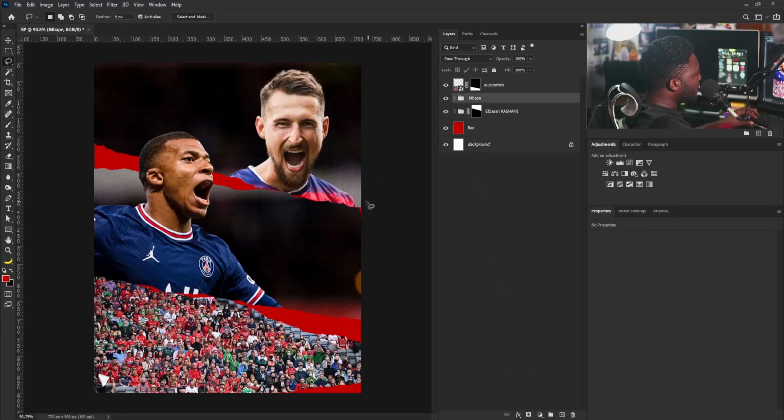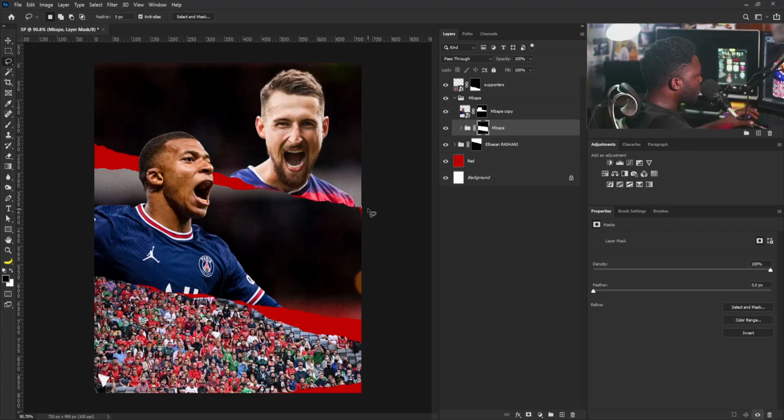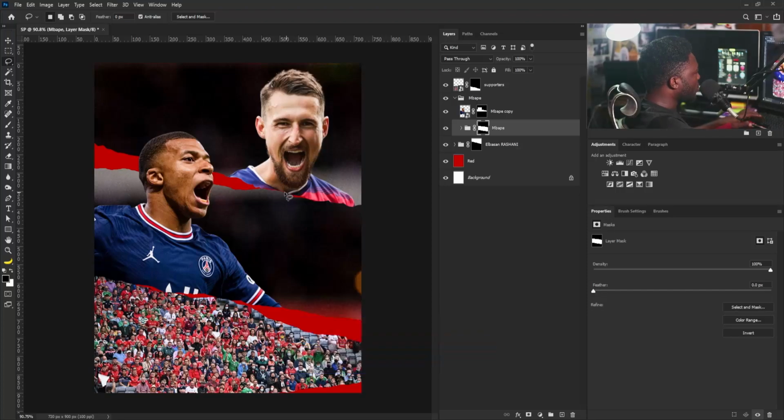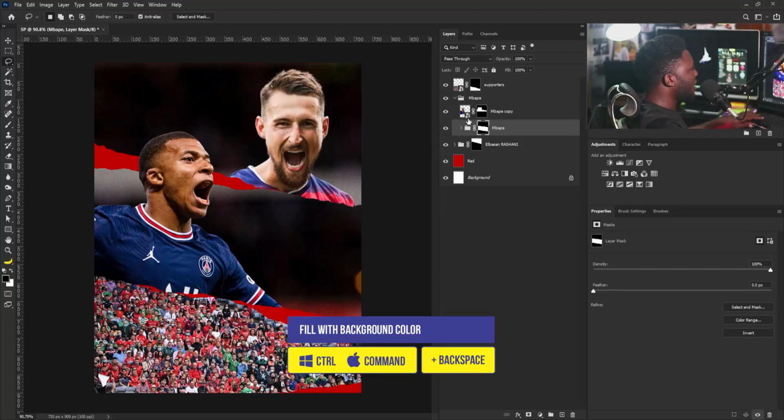Okay, so I need to fine tune this, so I need to add this side to the layer mask. So I'm just going to click on the layer mask thumbnail, and I'm just going to draw a marquee like so. All right, and I'm going to use white to add it. So I'm going to make sure I'm on the thumbnail of the layer mask of Mbappe's group. So I'm going to hold Control and hit Backspace to add that to the scene like so. I think I need to add this side also. So I'm going to hold Control and do the same thing again.